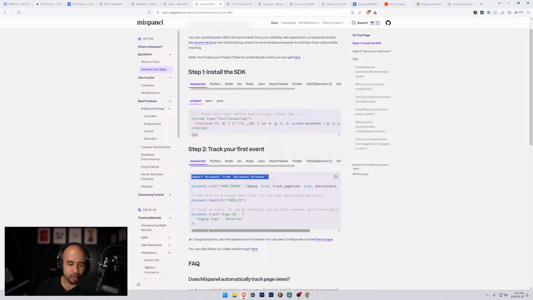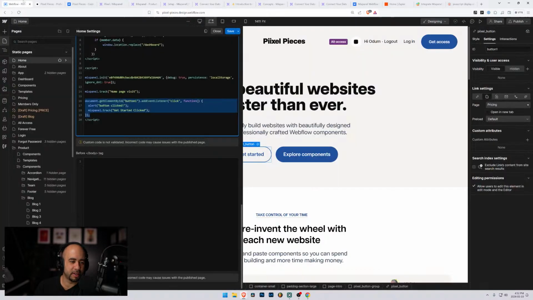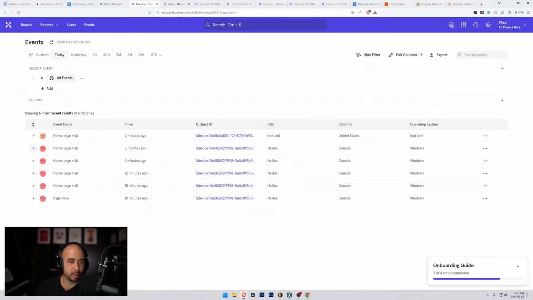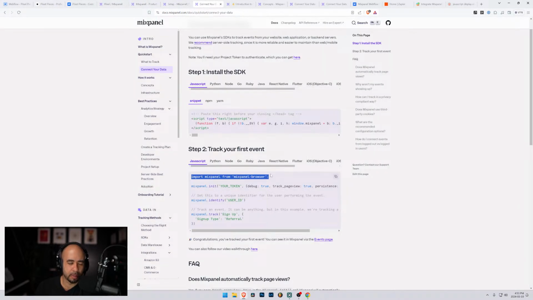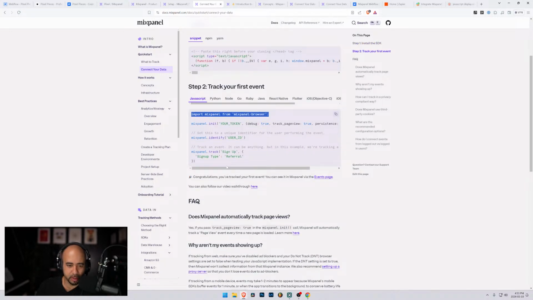Could you maybe only track like one thing per instance or whatever? I wonder if that's an issue. That doesn't make any sense that you'd only be able to track like one event per page.